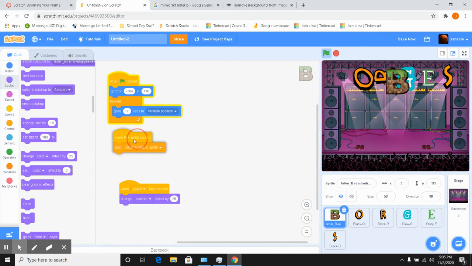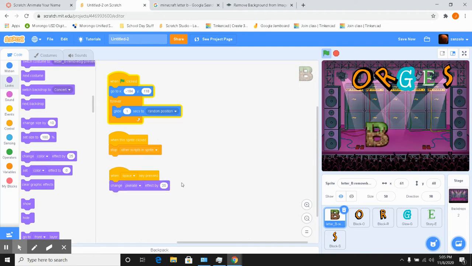I want you to include this in your project, so we're learning about different ways to use the stop block. And then when you push space, you can have your sprite do whatever it is that you want. Then you would write some code like that for all the different letters, O, R, G, E, and S, or whatever letters are in your name. And then you can play around with doing some different stuff, which I definitely want you to do.